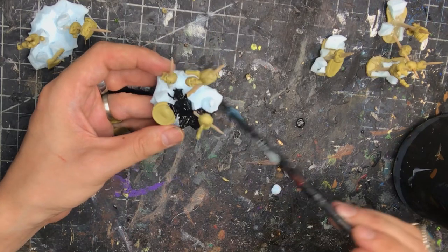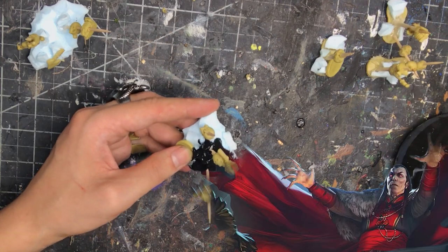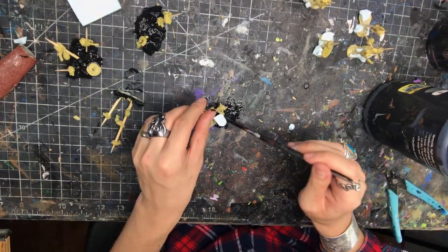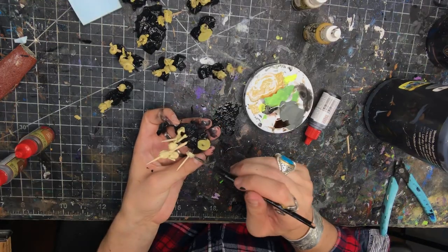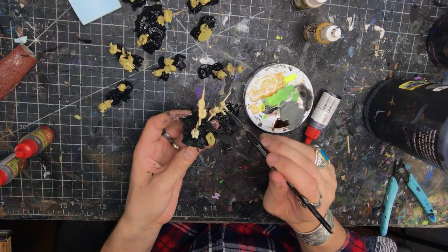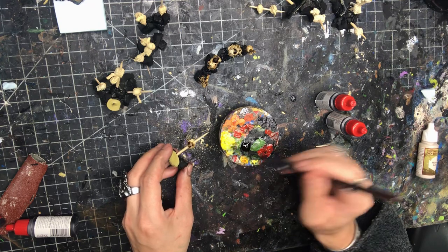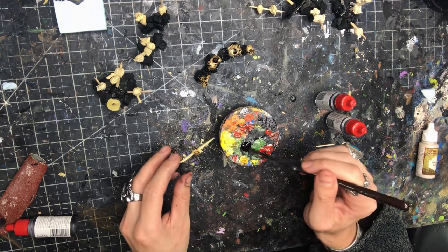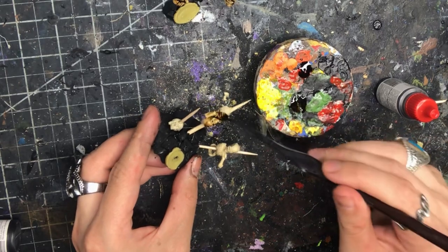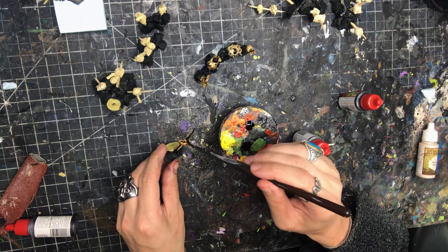My next step is black bombing the base, so I just get some Apple Barrel black paint and paint away. Then I take some Army Painter mummy robes mixed with a little bit of ochre and paint that over each of my corpses. Because this is terrain, we're going to do a quick paint, using strong and soft tone from Army Painter and painting over parts of each of our corpses — this is going to bring out all of the crevices and make these look a little more gross and real. Usually I use soft tone on the corpse and then strong tone on my kebab stick to make it feel a little bit weathered.